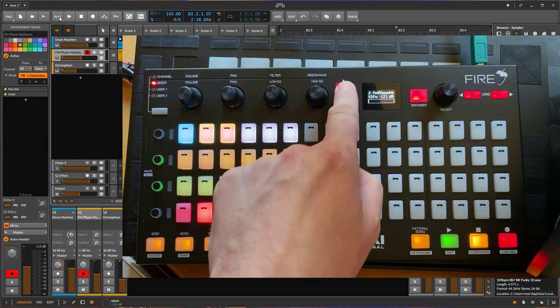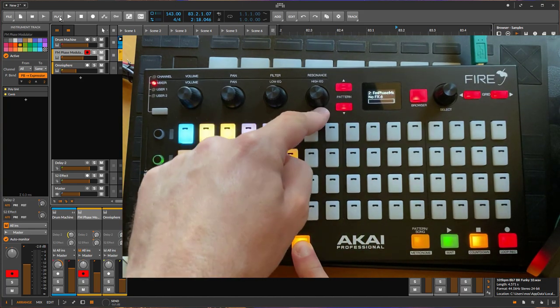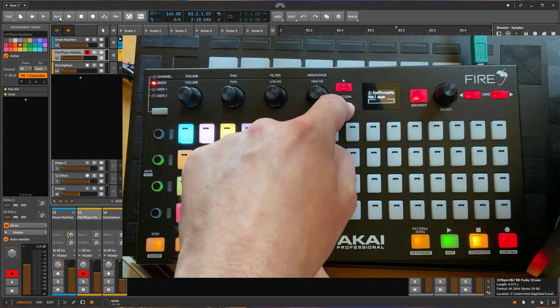The pattern buttons always navigate through the clips. If you use them with the alt button, you have the undo feature, so you can change a state and also get rid of that. And the up one is redo again.